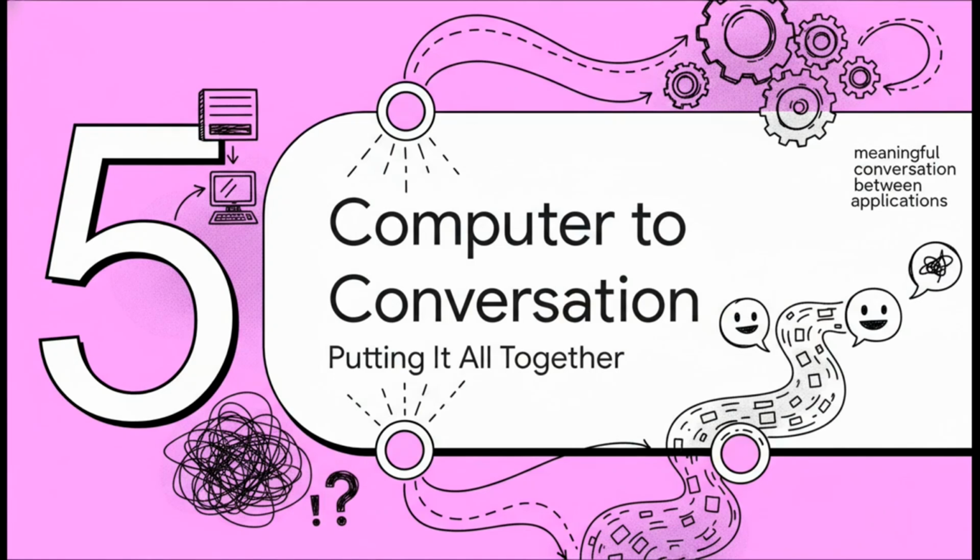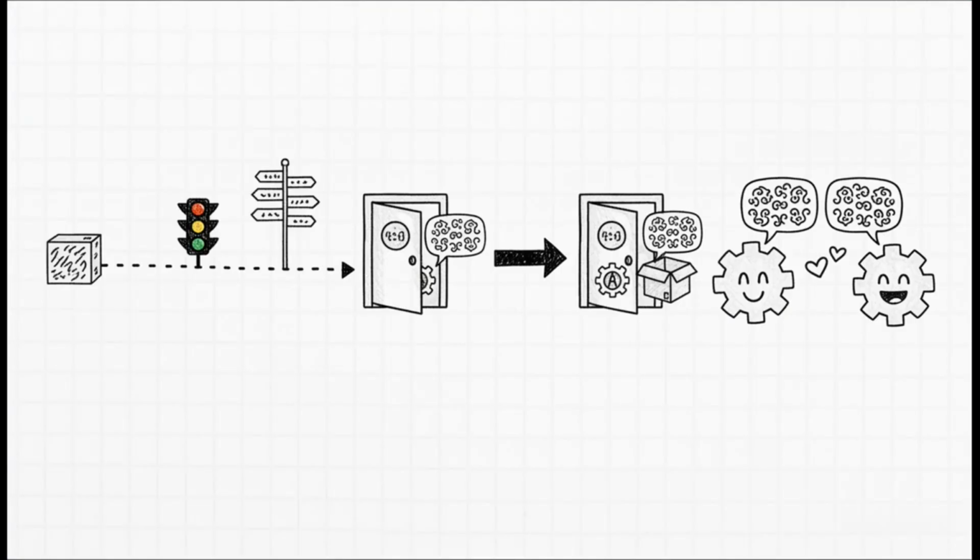All right, so let's put all these pieces together. We started with this single data packet arriving at a computer totally lost. But now we have all the tools we need to turn that raw data into a real, meaningful conversation between our apps. So here's the two-step solution in a nutshell. First, the transport layer, our traffic director, reads the port number from the packet's header and gets the data to the right application's front door. Then, the application layer provides the protocol, that common language, also in the header, so the app can open up the message and actually understand what it says. And the result? It's a totally seamless process. A generic packet of data gets transformed into a specific, understandable message for exactly the right application.